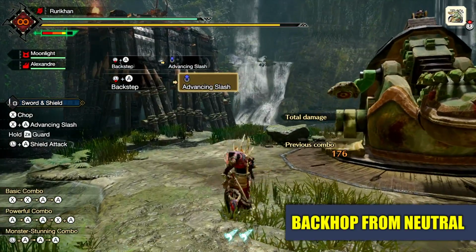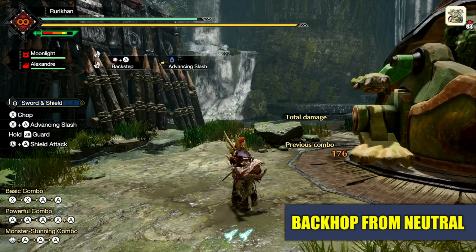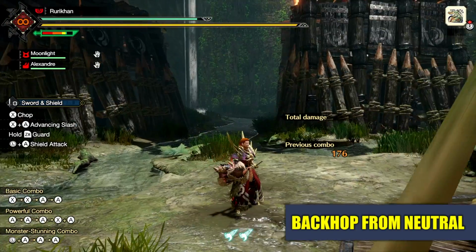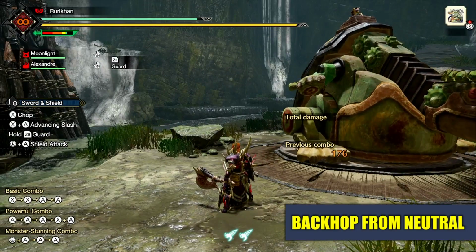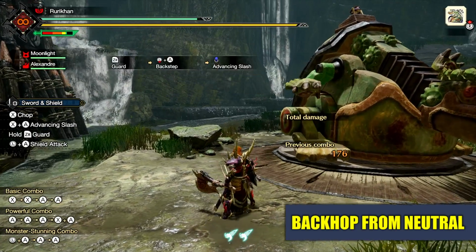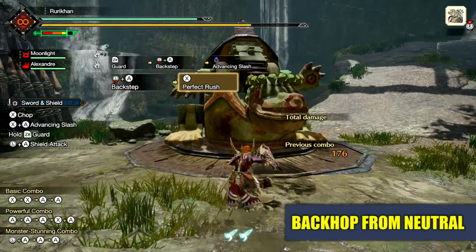So the way you do it is you hold your block just before you press back and A. So in essence, you are performing an action, but it's barely noticeable. The action you're performing is blocking. So basically, if you just lightly tap the block and then you do back and A, that gives you the back step without you having to do anything. So you can be running up to the monster, back step, and the Perfect Rush.